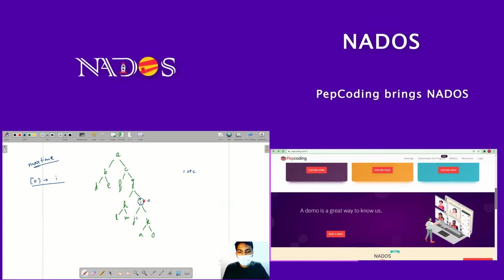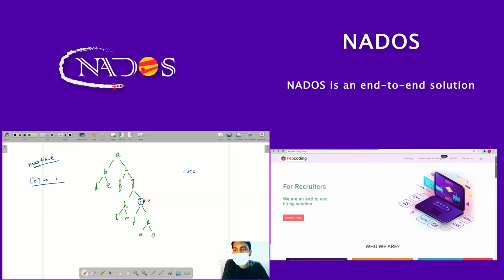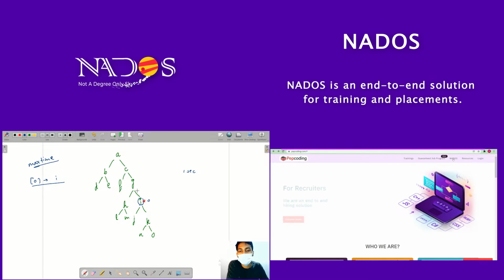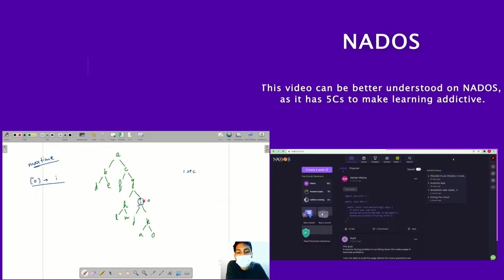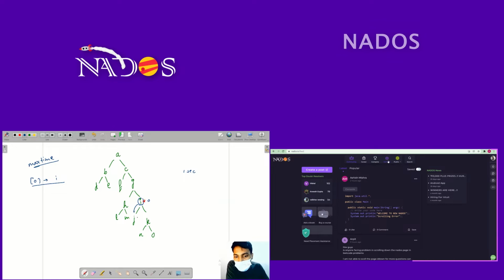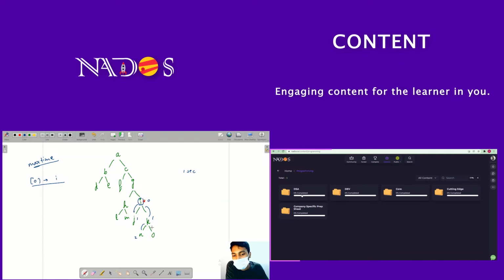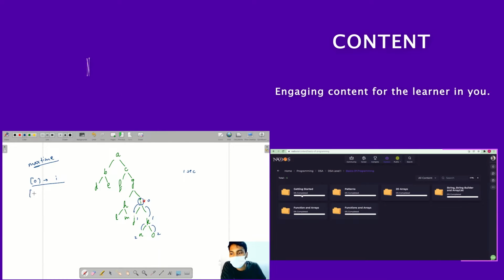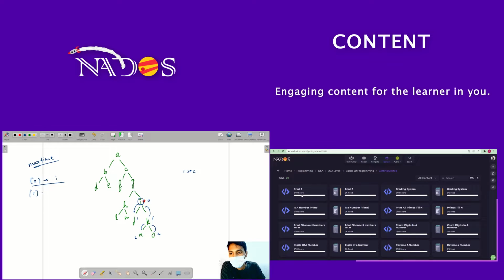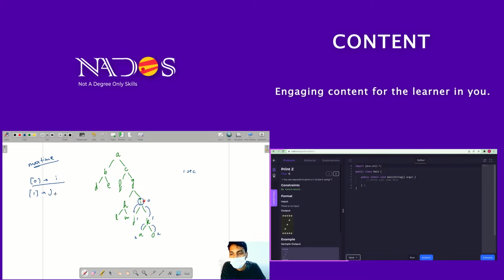For this J, what will be the time? Let's see how the time is going to be calculated. If we start from here, for J, the fire is going to reach in 1 second. For K, it is also going to reach in 1 second. For N, it is going to reach in 2 seconds, and for O, it is going to reach in 2 seconds. So let's side by side create our answer. For 1, the fire is going to reach to where? To J and K, right? To J and K.